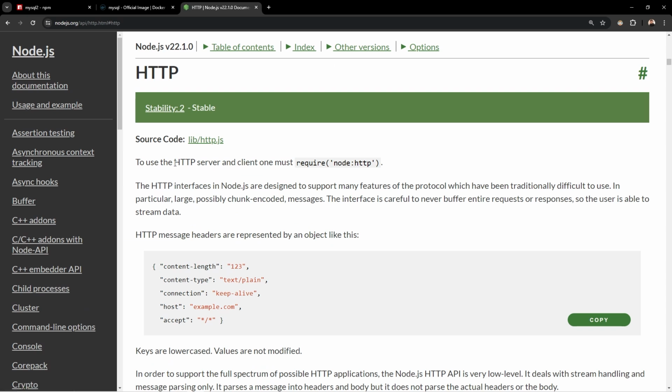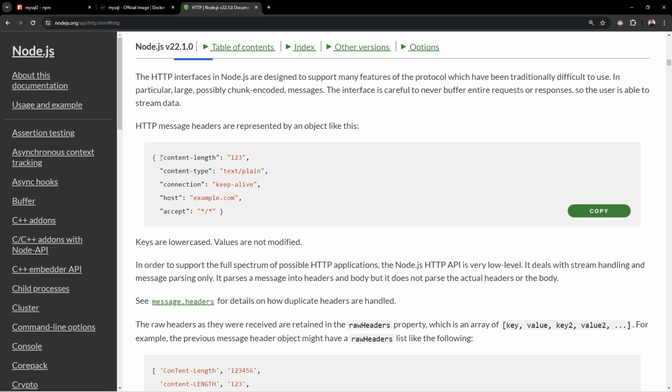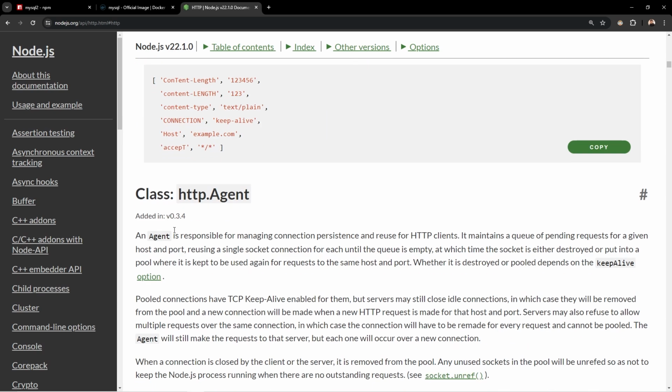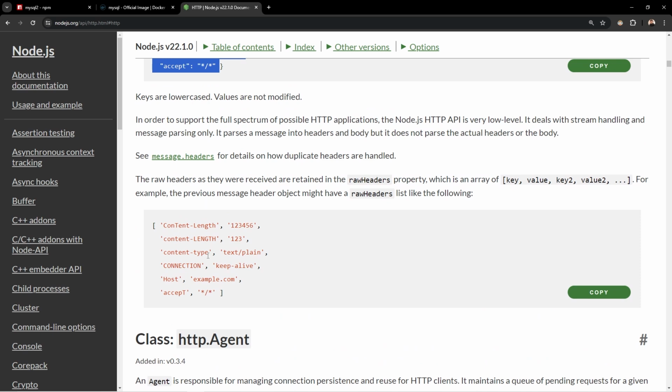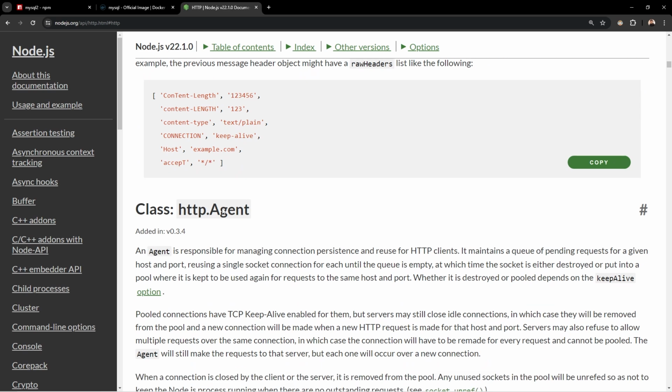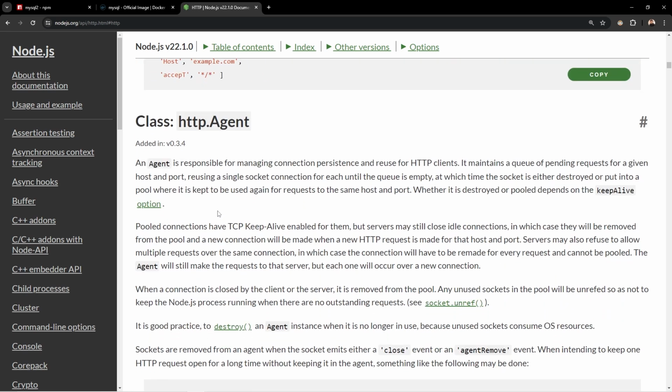The HTTP module allows us to create a web server, so we can set custom headers to that and do all these things. Express is built on top of that by extending the functionalities of writing custom API endpoints, and mainly adding the middleware system to that. That's why we use express, mainly because of the middleware system, so that we can have multiple authentication steps and cleaner code as compared to HTTP.